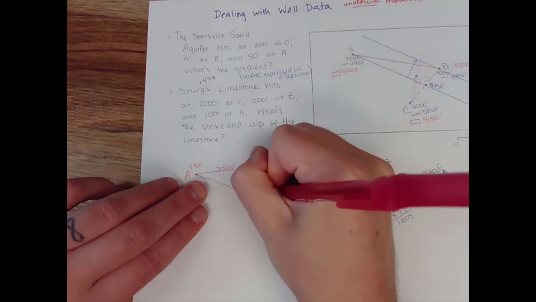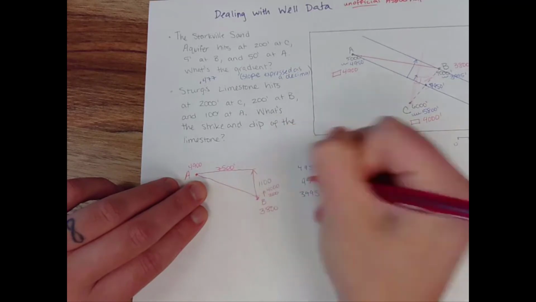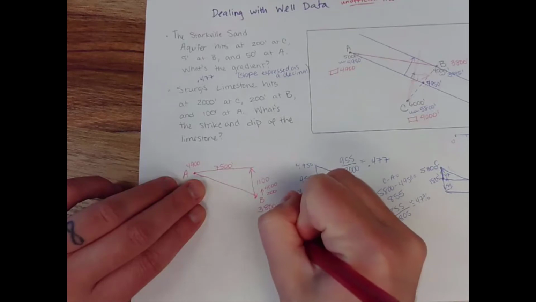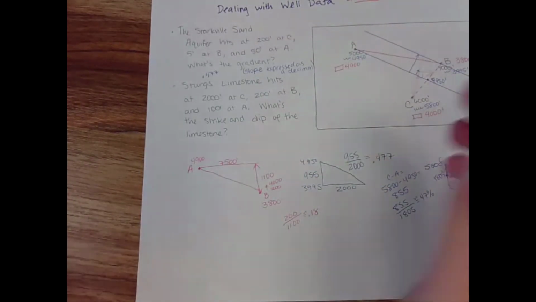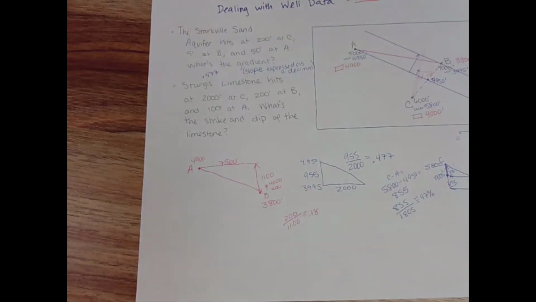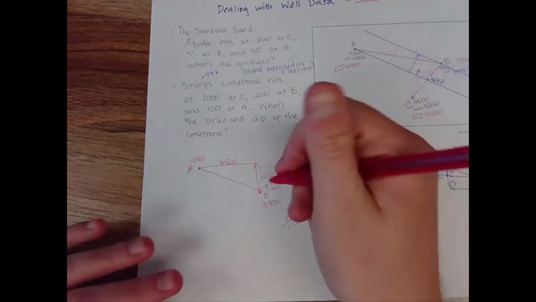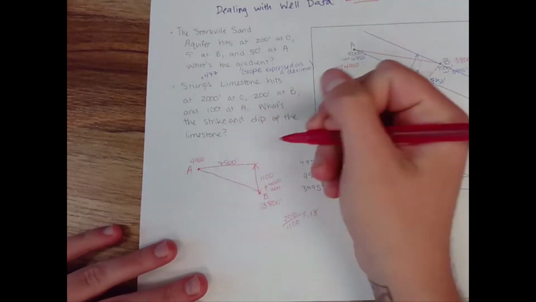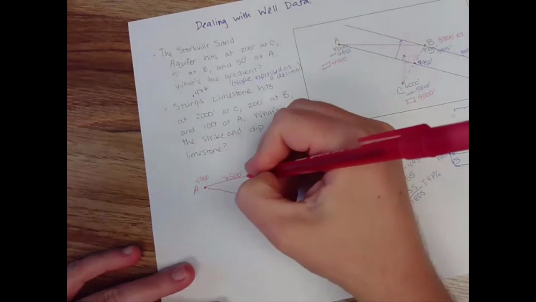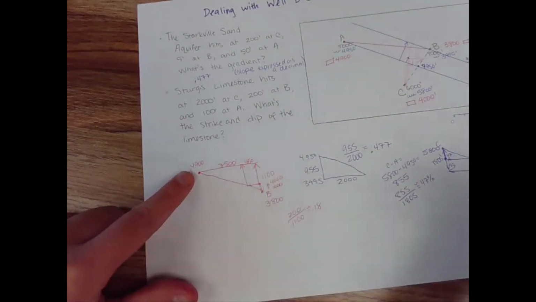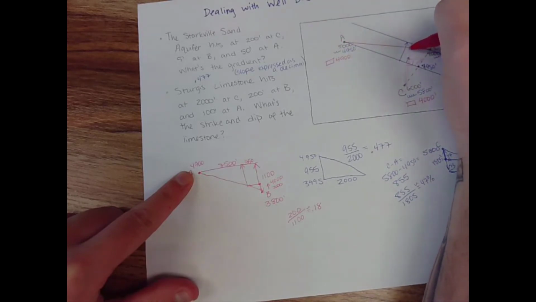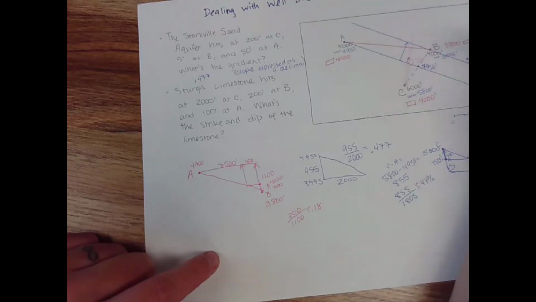So if we say I'm going to go up to 4,000, which means there's 200 feet of elevation difference between the two. 200 divided by 1,100 is roughly 0.18. So you're going about 18% of the way across. And 18% of 7,500 is, let's see, 0.18 times 7,500. So we're going about 1,300 up in this direction too. It's actually 1,350. Okay, so from point B to point A, I am going to go 1,350 feet in that direction to get toward A.